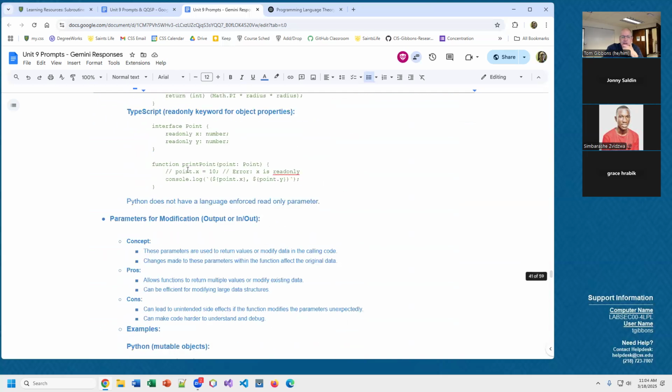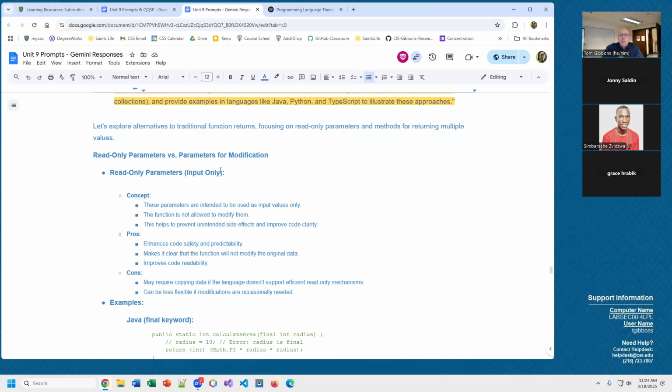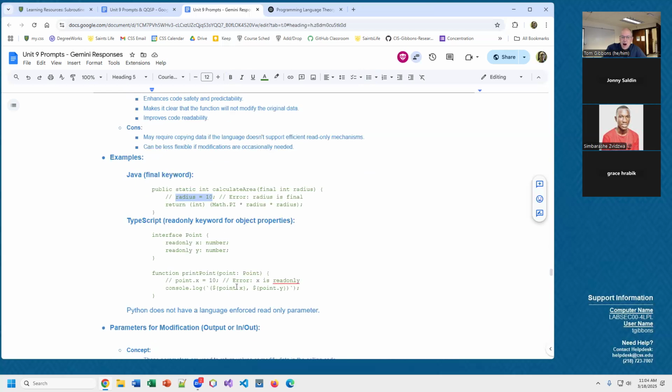Alternatives for this. Let's talk a little bit about parameter modification. Generally, parameters are read-only here. So if we pass in a parameter, say some parameter called int radius, and we change that here, it won't affect it down in the main program. Our parameter won't be affected. Now, if you want to make sure you don't allow people to change things in Java, you can put final here, and then they're not allowed to change this.